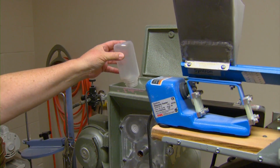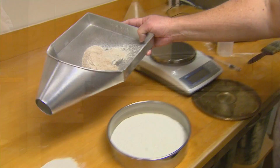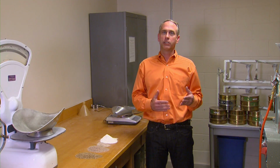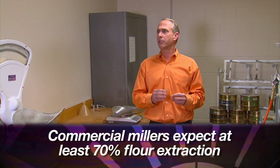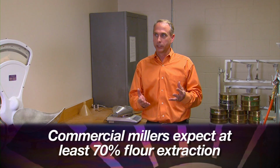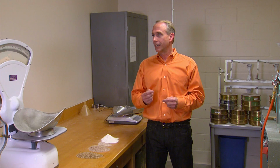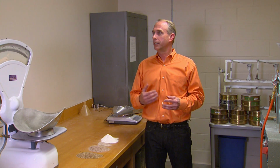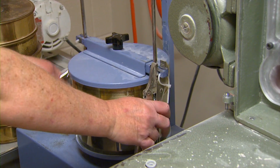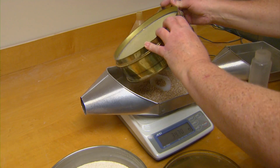The process starts with the team looking at the kernels, measuring size and hardness before milling the grain to extract flour. Now, we talk about soft versus hard, but there are still different grades, different finer levels of hardness. So a softer hard wheat, which we would still find acceptable for processing and commercial baking, allows us to generate a little bit higher flour yield because the mill is just scraping that flour a little bit better off the bran. This is also where they look at protein, both the amount contained in the kernel and the quality of that protein.